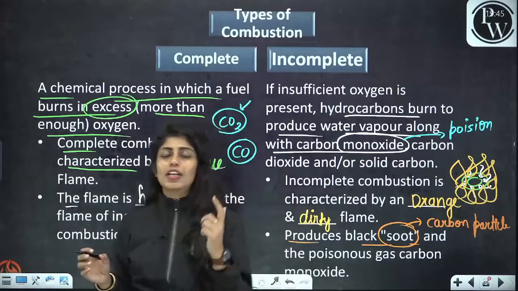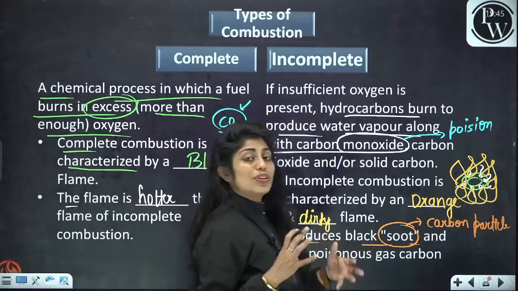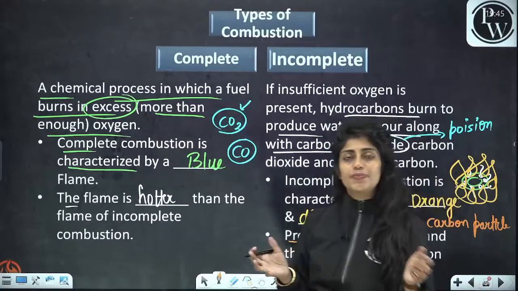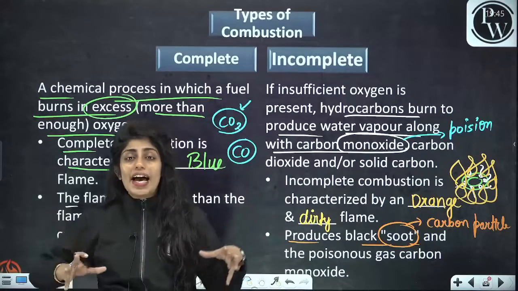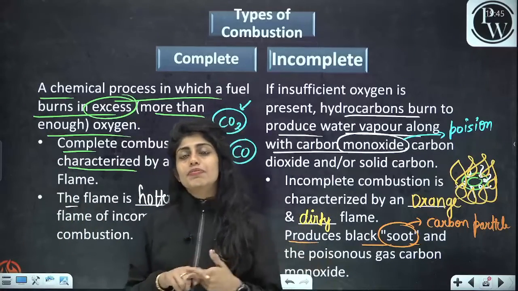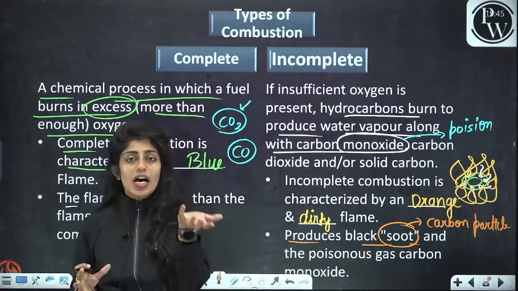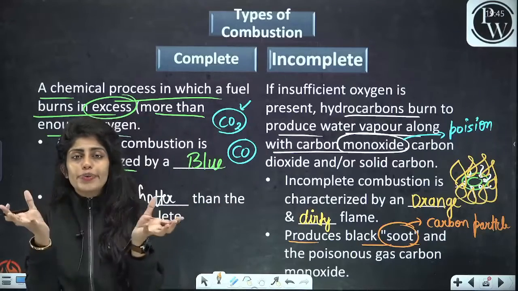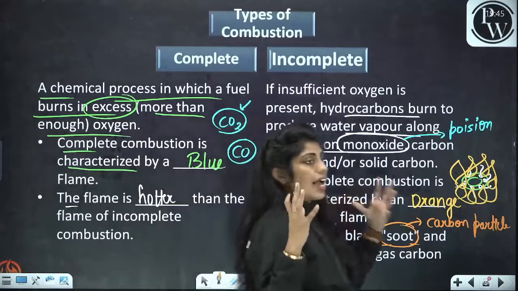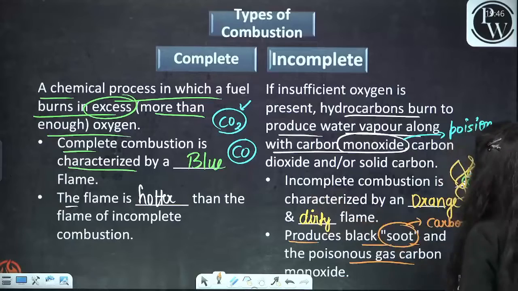In your NCERT, you might have the question why the utensils get blackened when we are cooking something. Because there is blockage in your stove, and that is raising the issue of incomplete combustion, due to which the unburnt carbon particles are getting stuck to your utensil and making it blacken, right? So carbon monoxide is poisonous. We have done this, of course.